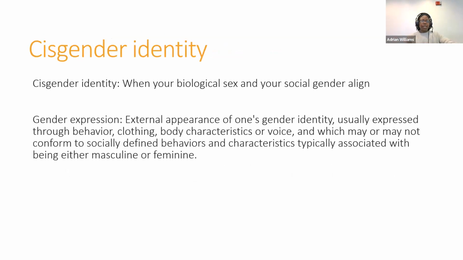So when we talk about biological sex and social gender and their alignment and non-alignment with each other, we typically think of cisgender identity as being when a person's sex and gender are in alignment with each other. It's when the gender you feel internally is the same as the gender that's expected of you, and is also the same as the gender you were assigned at birth. The dominant narrative around gender is that your gender will typically agree with your sex, and that far less often it will not.